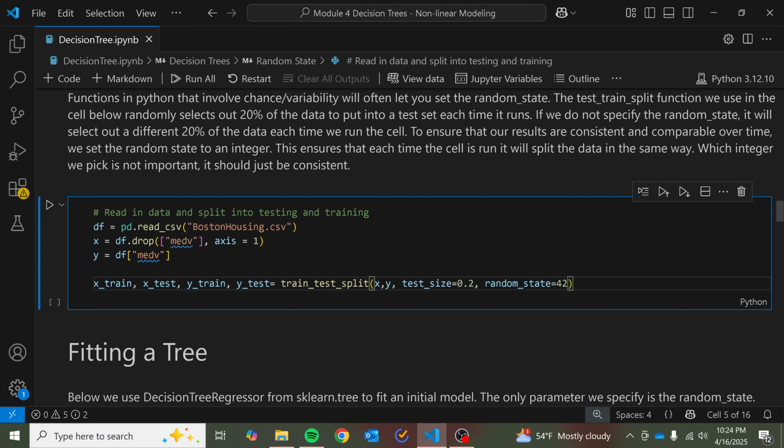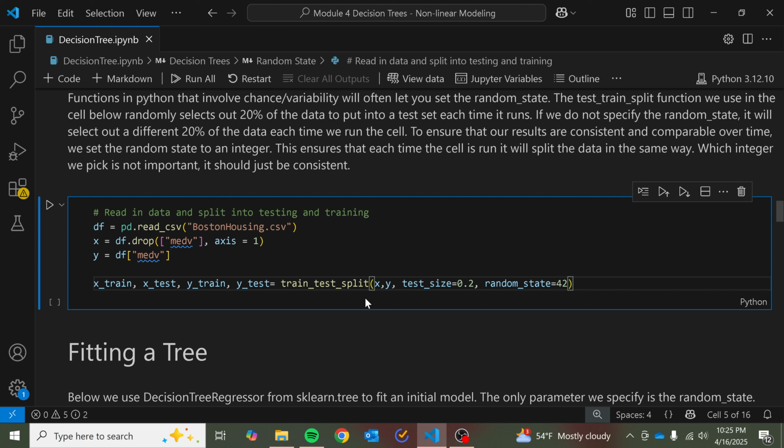In Python, whenever you use a function that involves randomization, you'll often have the option to select a random state. If I didn't select a random state, then every time I ran this bit of code, it would split the data differently. It would do a new random split and I would have a new test and a new trained data set.